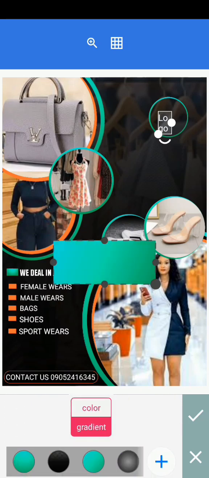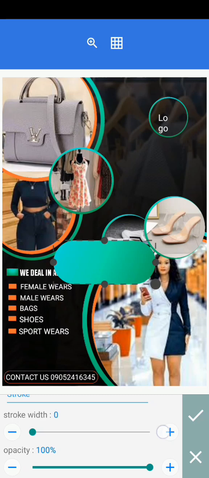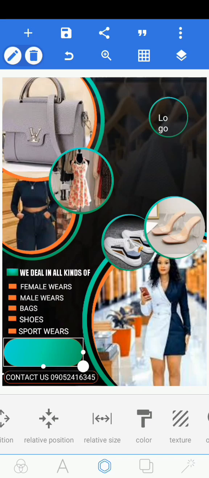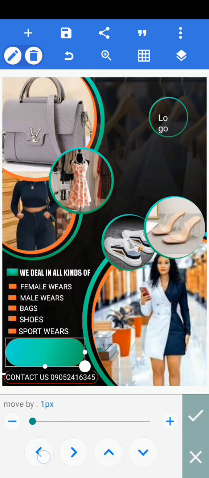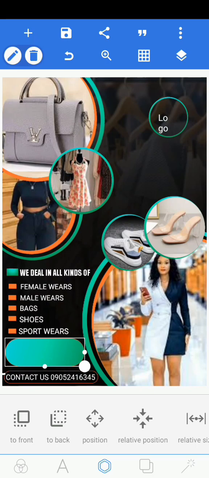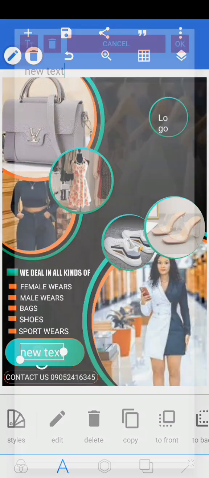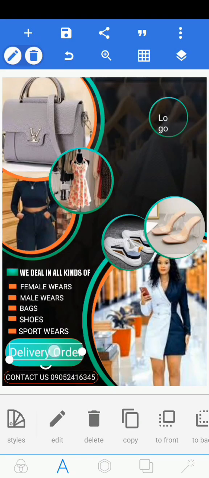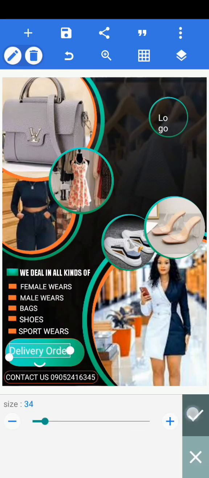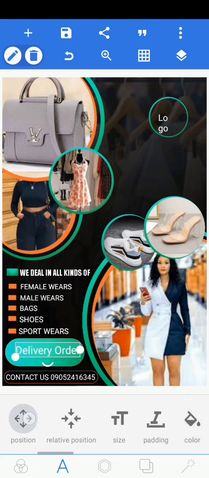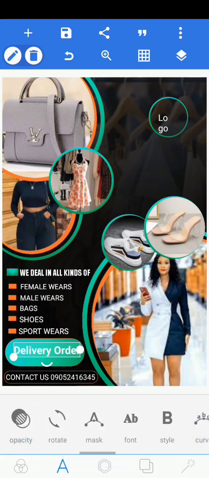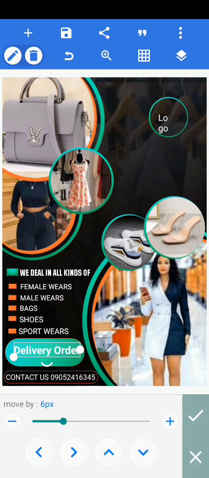And then the next thing, we're going to be making a button. So this boutique actually has a delivery system, so we want to put it and make sure that it's shown, because when people can actually see that you have a delivery system, they can probably patronize you more. So delivery order shows that we can actually deliver whatever order you want. So we're going to put this, make it bold. We want it to stand out, let people see it very clearly, because wherever you put focus, that's where people's eyes go to.